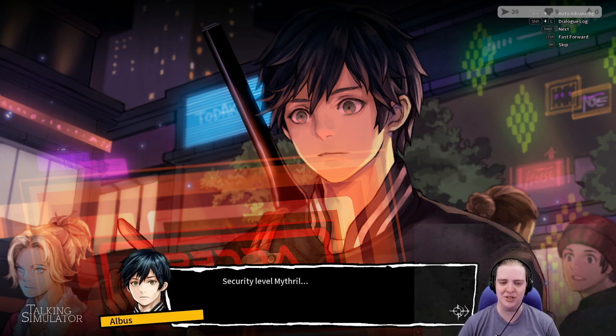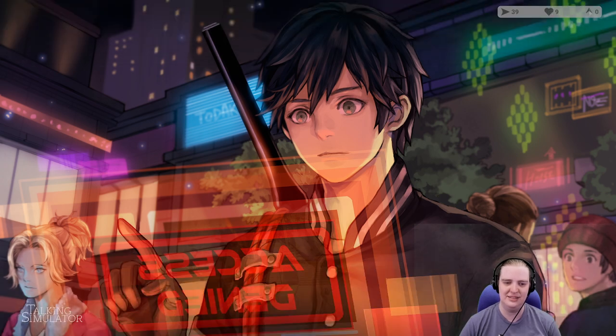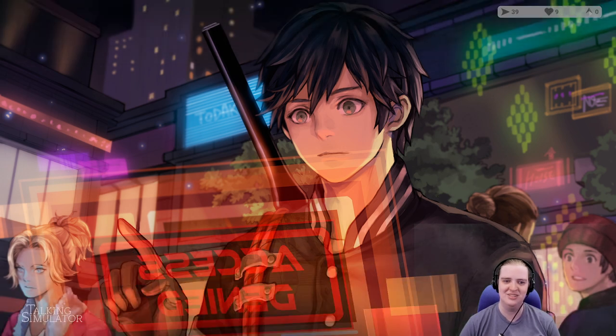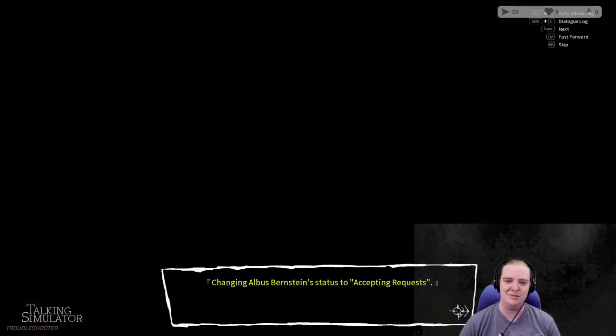Security level mithril. That's so high! That leaves me no choice but to get as high as mithril. Changing Alvis Bernstein's status to accepting requests.